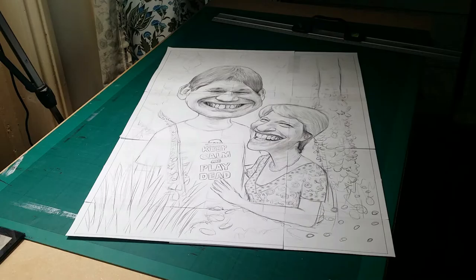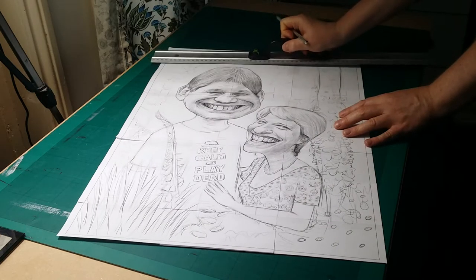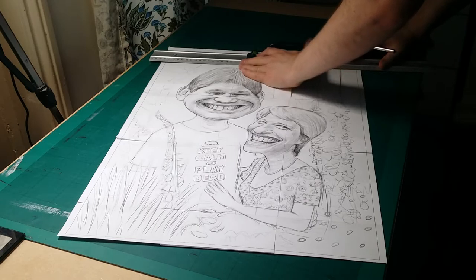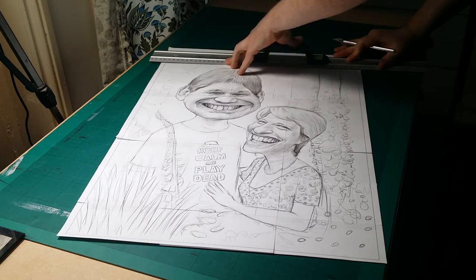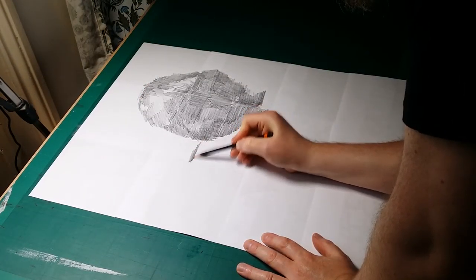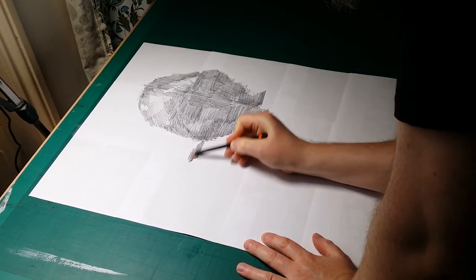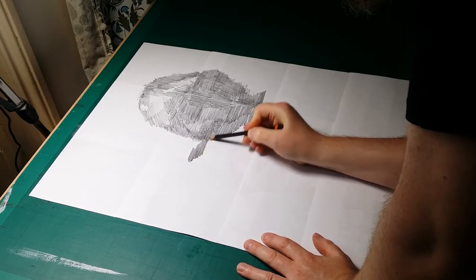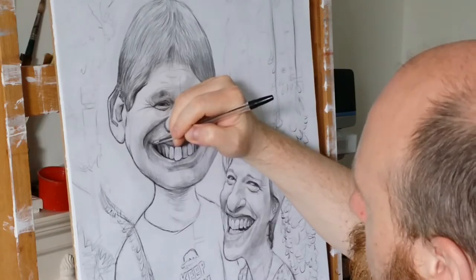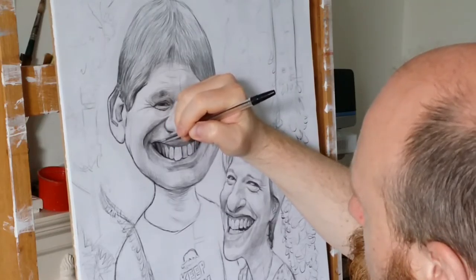As you can see, it's a long way off being an oil painting just yet. I started the sketch in Photoshop, and I've now printed it off, and I've got to transfer this onto my MDF board. To do this, I need to cover the back with a layer of graphite, so that when I trace from the other side, that's going to come through onto my gessoed board underneath. I trace with a ballpoint pen, so I can get a nice solid line.